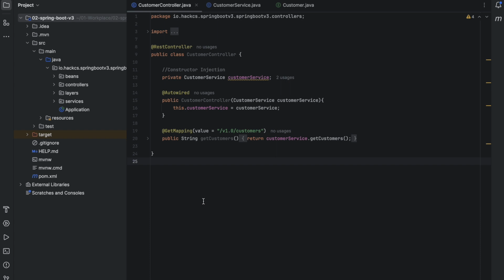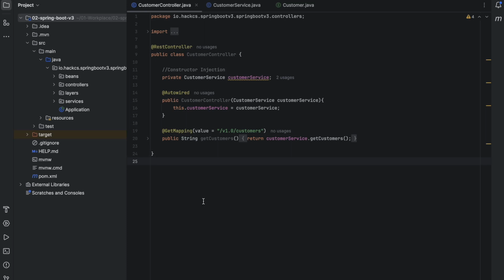In our last video, we learned what constructor injection is. In short, there are three types of injection: constructor injection, setter injection, and field injection. Spring recommends using constructor injection, but if you see a lot of legacy code, they use field injection, and even on other websites or other videos.